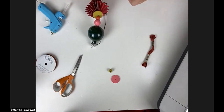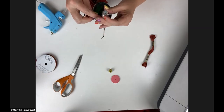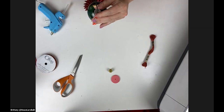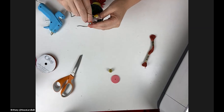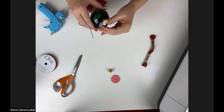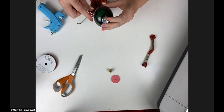Thanks, Angela. What a beautiful ornament. They're so fun. And the fun thing is that you can make them all different. I think this would also be a fun group crafting one if you like to get friends together. And it's honestly cheaper if you buy materials for everybody. Buy them in bulk. Michael's has a great program where you can buy them in bulk. So it's a good money saver there. And we use that all the time.